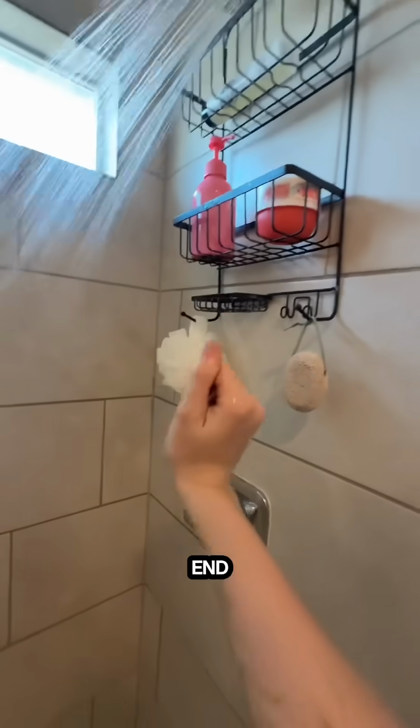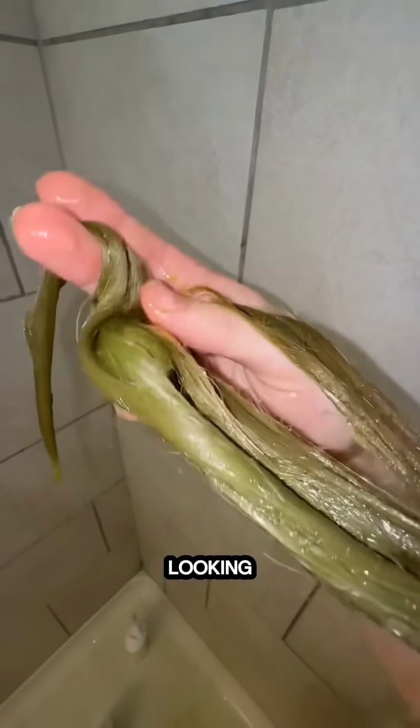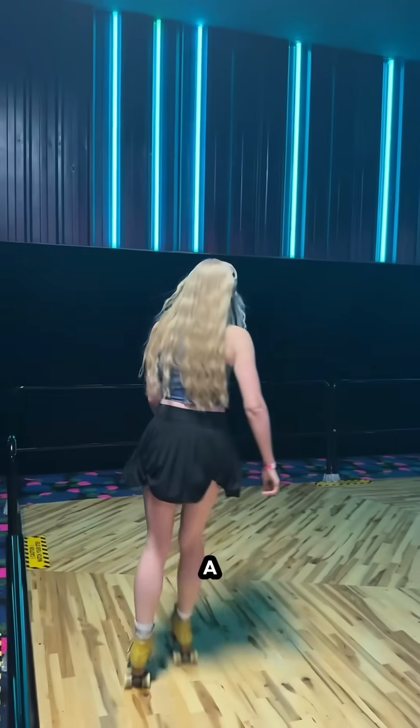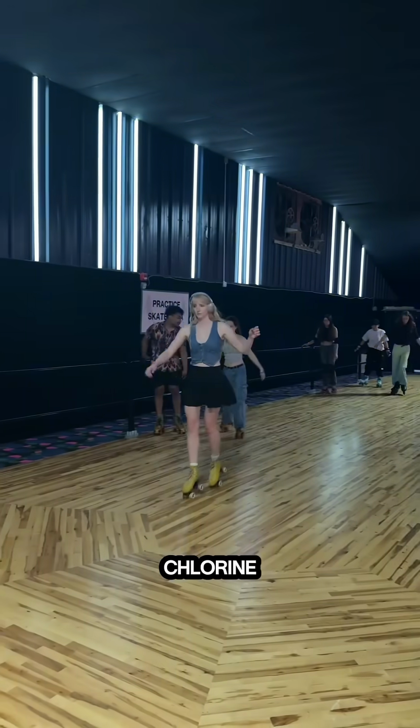Thankfully, I made it to the end of the 8 hours, and it was time for Shrek to take over my shower once again. And it was looking really green until I completely washed it out. And look, in this lighting, it almost looks like nothing happened at all. In other lighting, you can see a little bit of a twinge, but people are right. It literally looks like I just swam in chlorine or a creek.